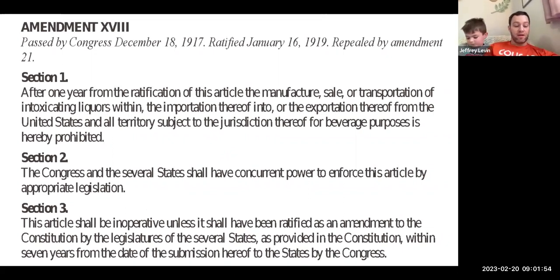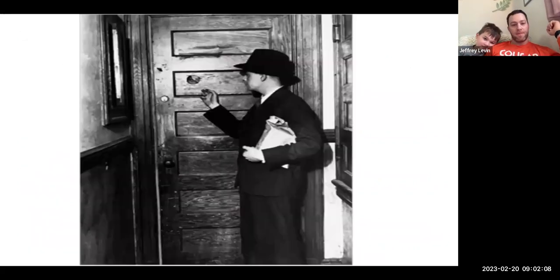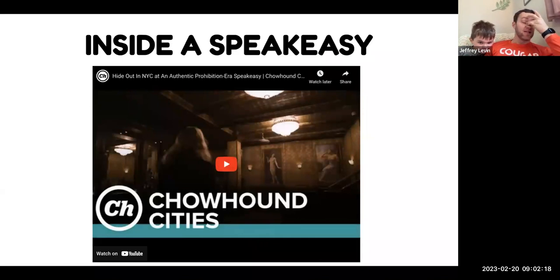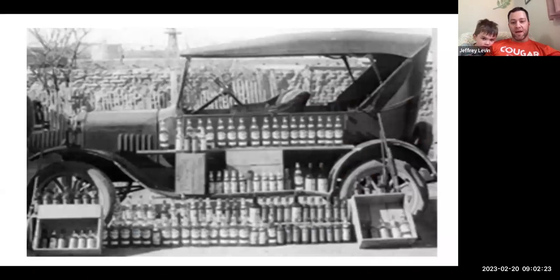And we will talk sort of when I get back tomorrow a little bit about why the law might have been written this way. Obviously, we know that this is eliminated, but not too long afterwards. But why this is written this way and how people exploited the loophole. We'll talk about speakeasies. I'll show you a video about speakeasies tomorrow. You'll see, this is an illegal bar. This is a modern video, a tour of what a speakeasy would have looked like. A car that had alcohol disguised inside its running boards.